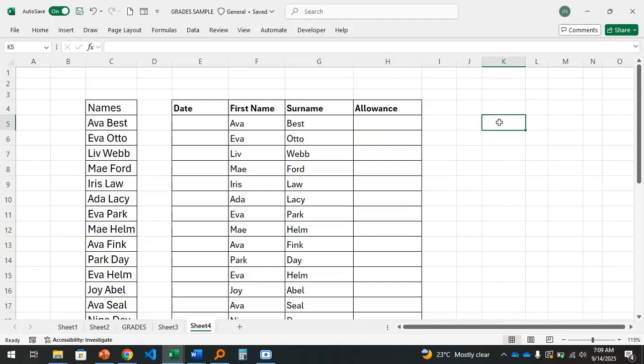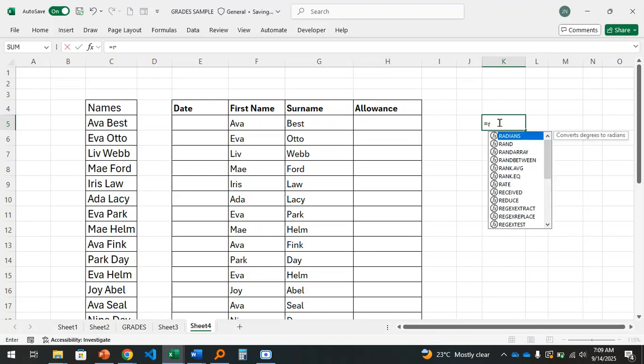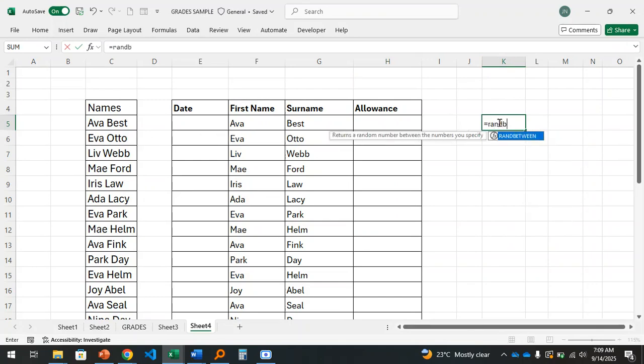So I want to generate random numbers of salaries or of allowances. So I'll go on a separate column. I'm going to use the RANDBETWEEN formula in Microsoft Excel. So I'll use is equal to RANDBETWEEN, open bracket. So I want random numbers between 40,000 and 120,000.